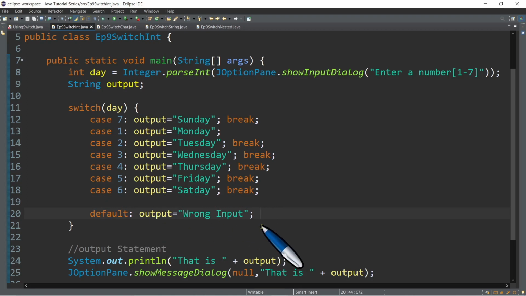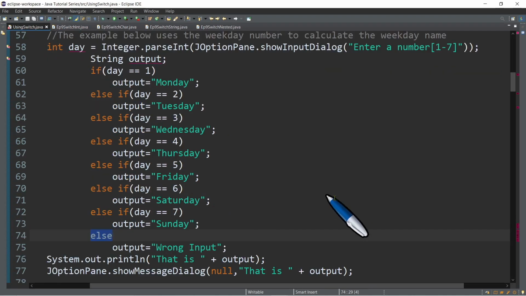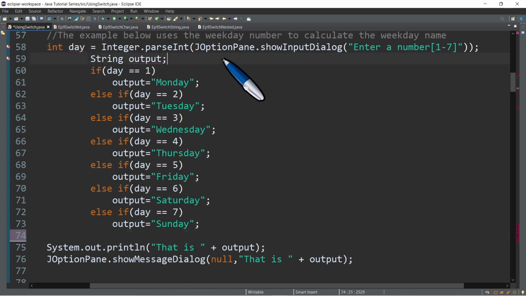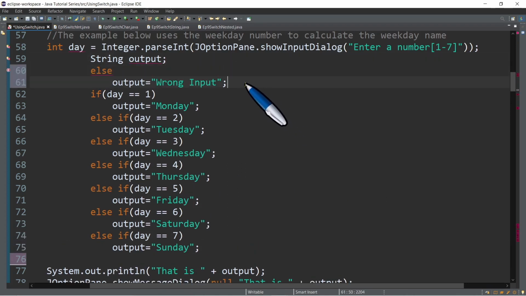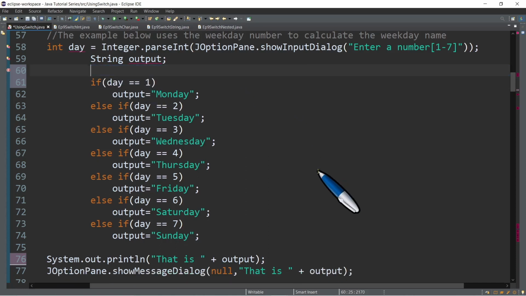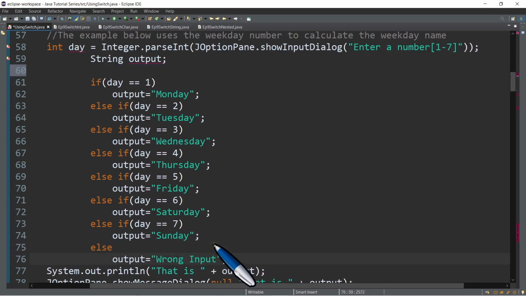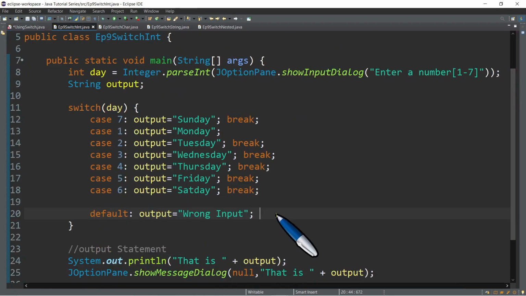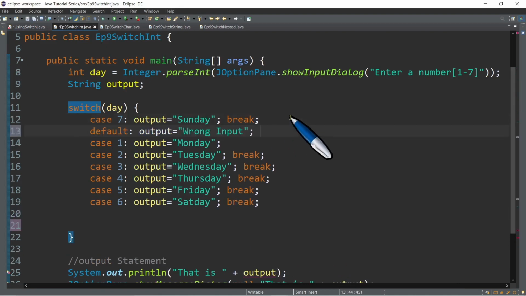Now, the only difference between else and default is that if you're using if else if statements, you cannot put the else statement just anywhere. For example, if I put this one on top or in between, that is wrong. That is already a syntax error, because the else statement should always be at the end of the if else if statements. Unlike the default, if you ask me, can I put that anywhere? Yes. For example, if you want to put this one after case 7, that is still possible. But take note, you are now required to put a break statement, to avoid a logic error. So let's try to run this one again.